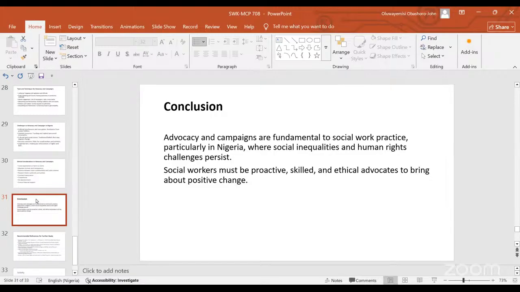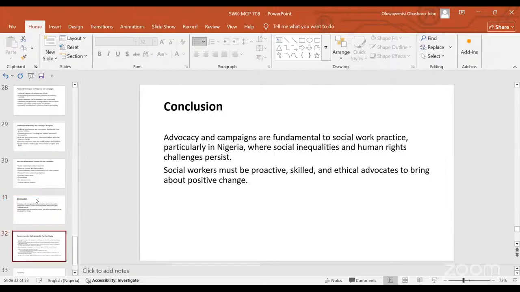Again, we go back to the first rule: protect yourself first before you begin to protect somebody else. If you are not standing well and you want to hold somebody, that may not work. So we insist on you standing well, protected, secured, then you can pull somebody up, or else the other person may pull you down, and you don't want to help people and then fall, because it's advocacy and campaign that we are looking at.